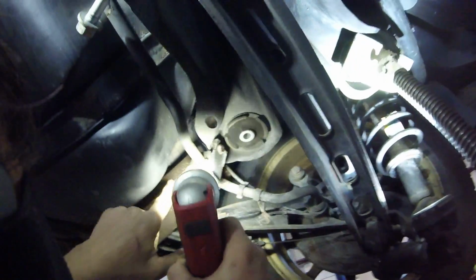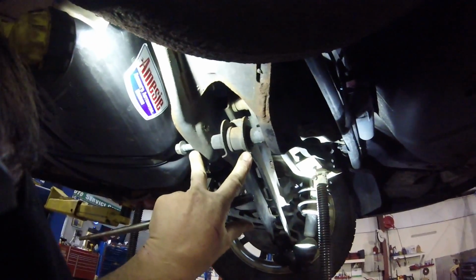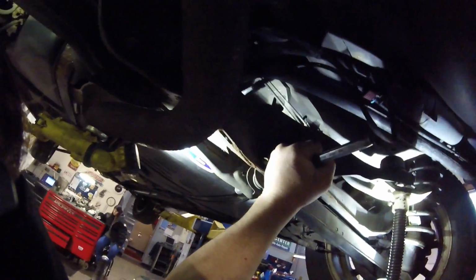Basically, if you're curious to what I'm prying on, there's actually a mounting puck or a tang. I don't know if you guys can see it up there to the brake hose. Very carefully using that as my fulcrum. And looks like that is just about enough there. I should be able to pop it out. Now when I reinstall these, I'm going to reinstall this bolt the other way, so if I ever have to change this, I just change it. And just a little more. Give me just a little more. Yeah, that's alright. I think we'll be alright.